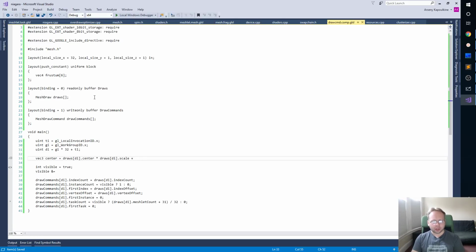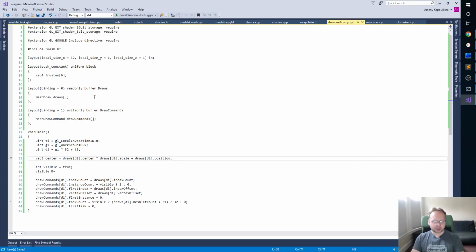It's fine for now. Once we refactor the code, you probably want to fetch this from a separate buffer with just mesh data, so that you can have hundreds of thousands of draw calls at less memory cost and less bandwidth cost. But I guess good enough for now.